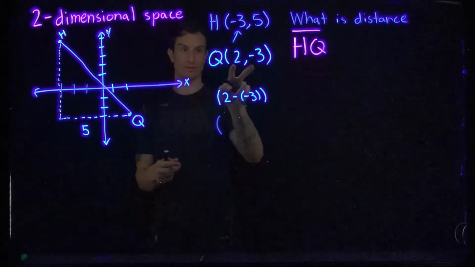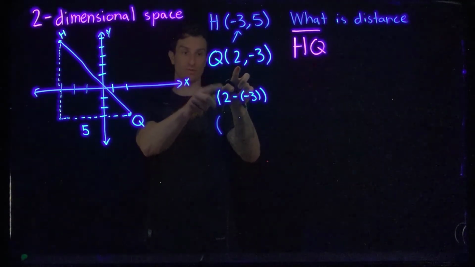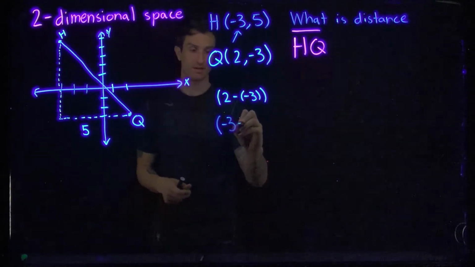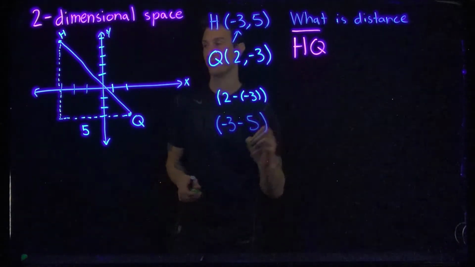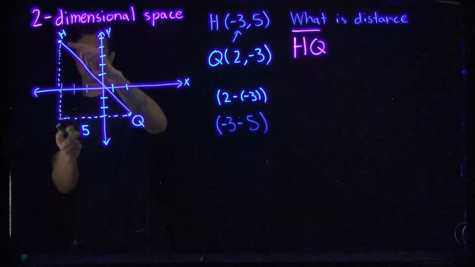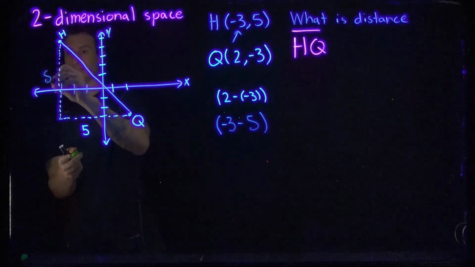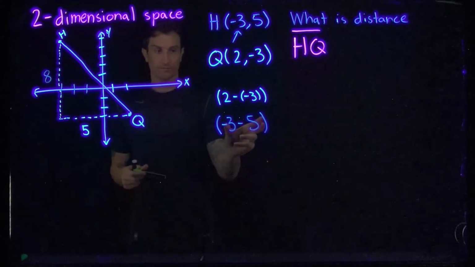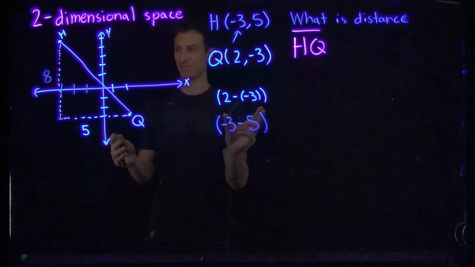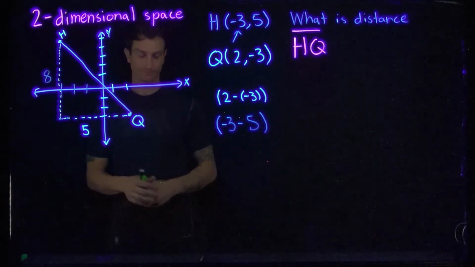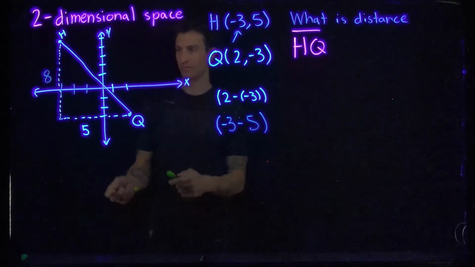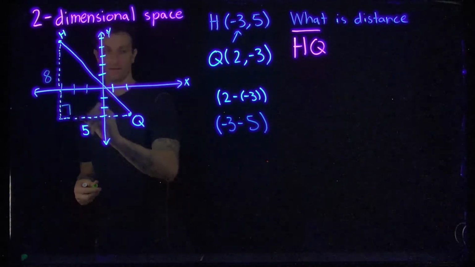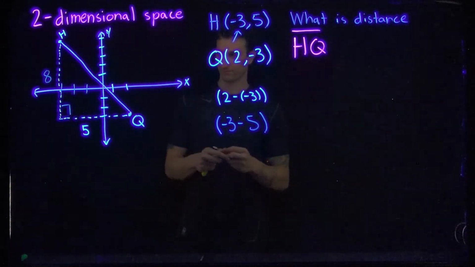What did we start with? Let's start with the same one. If we started with Q, which was our 2, let's also start with -3. So -3 minus 5 gives us -8. But if we're thinking about distance, you don't really think about negative distance, so we're just going to label this as 8. This will make more sense once we start to calculate, because the negative sign won't make a difference. Now what we've constructed here is a right triangle.